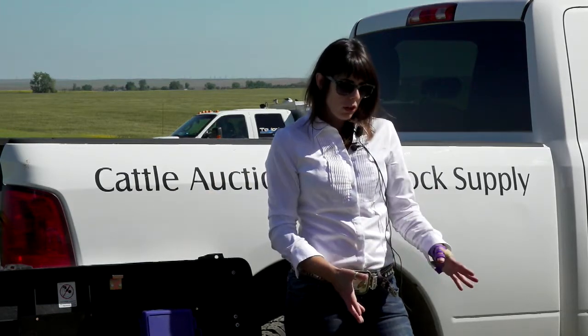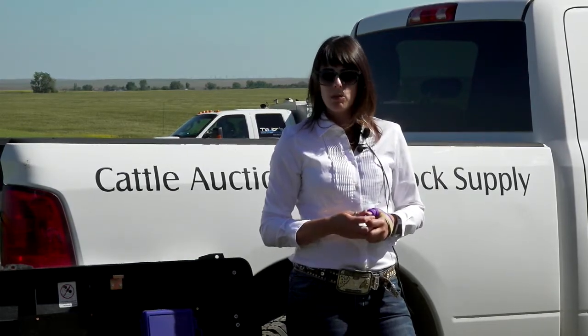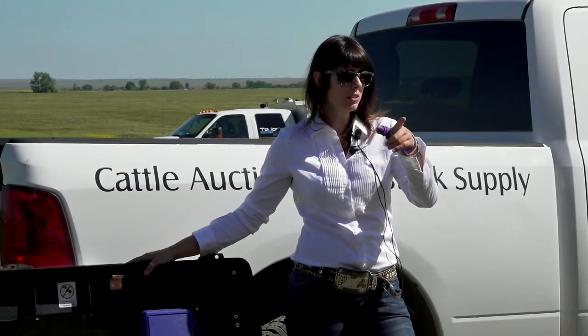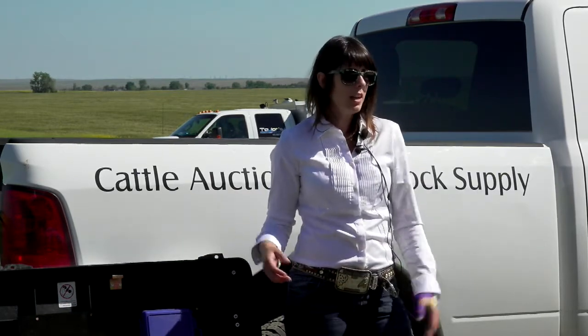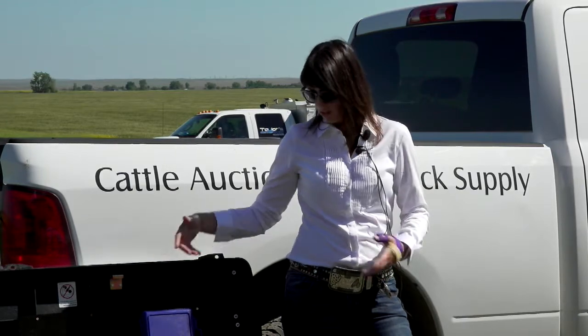We have many different options. If you have a borehole that's four inches, we can get the pump for that. It costs a little more, but you've either saved money drilling the well or on the pump. We also have portable units you can tow behind vehicles — everything comes assembled like this. You literally pull it out, set it up within five minutes, and then pack it all together and tow it to the next place you're dropping your cattle off.